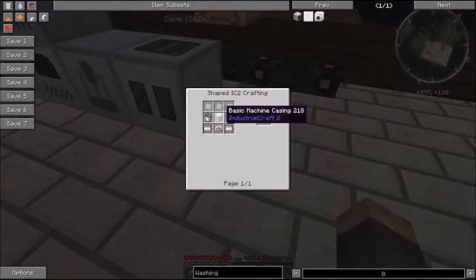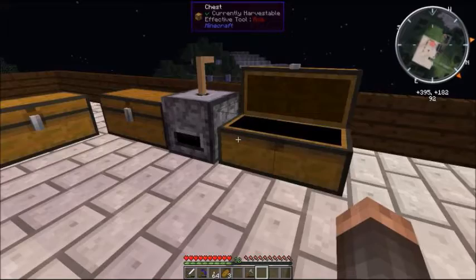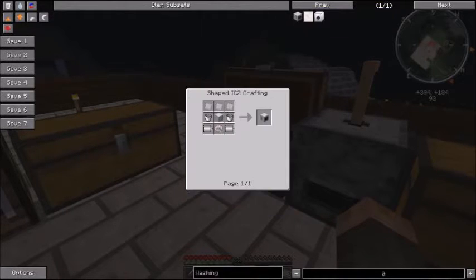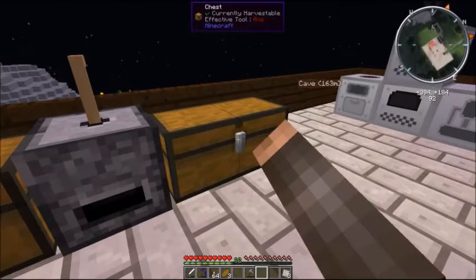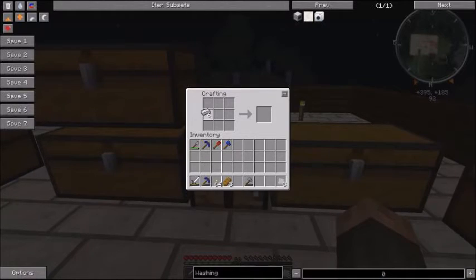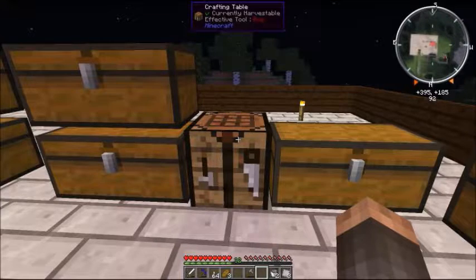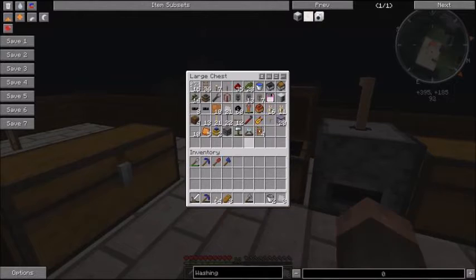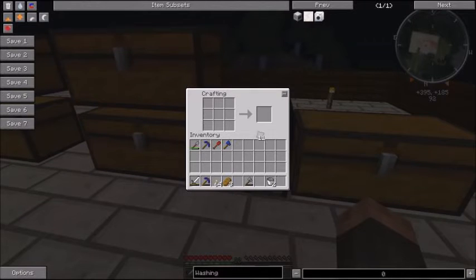Iron plates. 3 buckets. Machine casing. Let's start at the top. 3 iron plates. And I have been doing some digging, so we got 3 iron plates. Okay. We're gonna need 2 buckets, so I need some iron. 6 pieces of iron here. Buckets. Machine casing, which is 8 iron plates. So we'll just go ahead and make the machine casing.